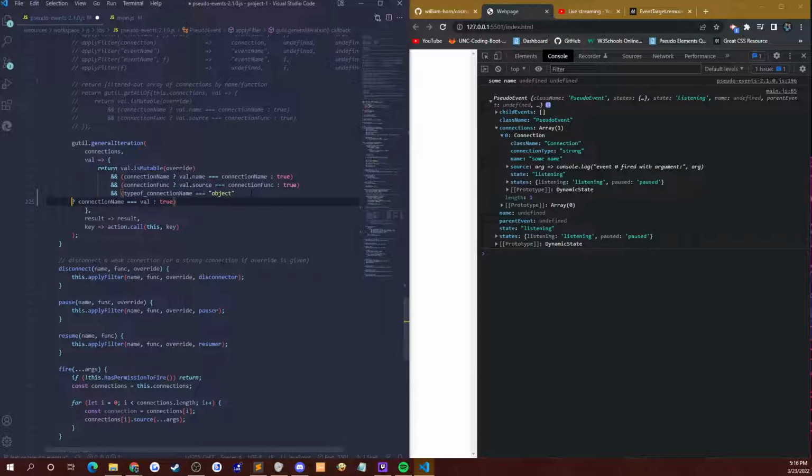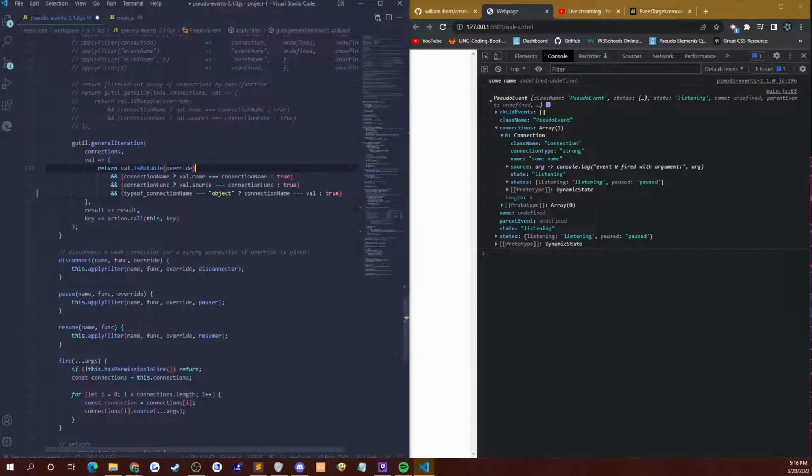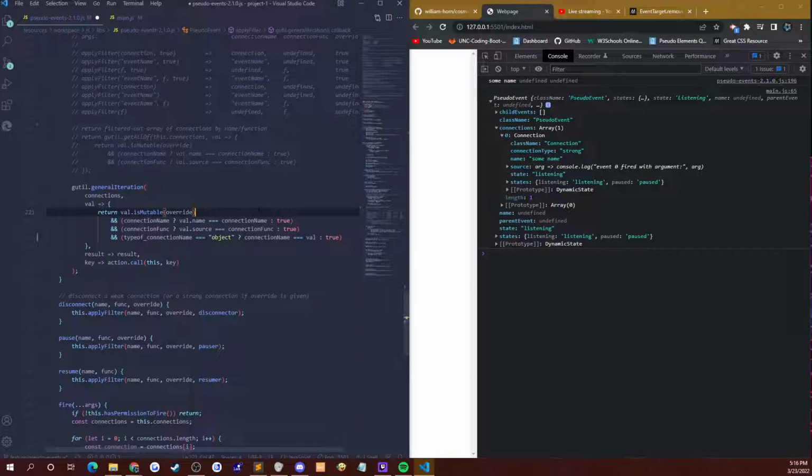So maybe this should actually be on the same line, just to avoid confusion. Because it was reading it as not and then ternary expression, it was saying and type of connection is equal to object, and then taking that and doing ternary with everything else over here, saying, is this true?